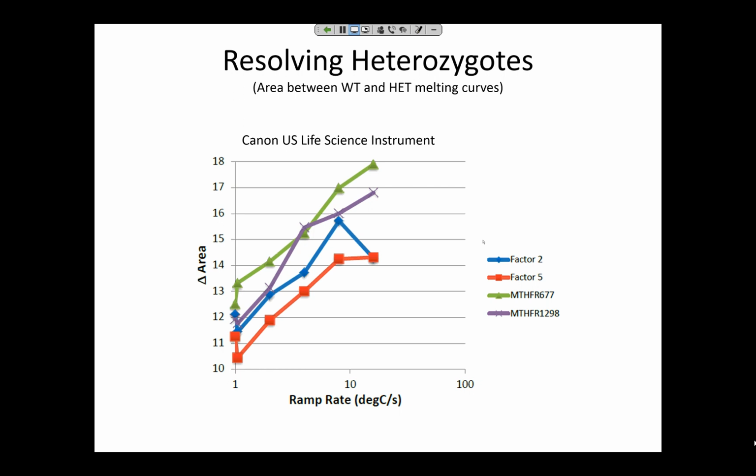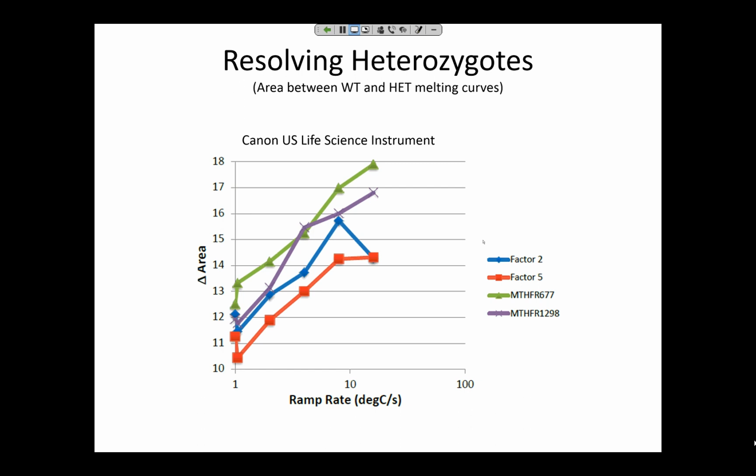So we're talking about melting curves being completed in seconds, which is an interesting proposition in terms of analysis. For instance, you might think about doing very rapid PCR, so-called extreme PCR, followed by this really rapid melting analysis. The PCR can be done in less than 30 seconds. The melting analysis can be done in 5 seconds or less. So it makes an intriguing combination and possibility for future rapid diagnostics.